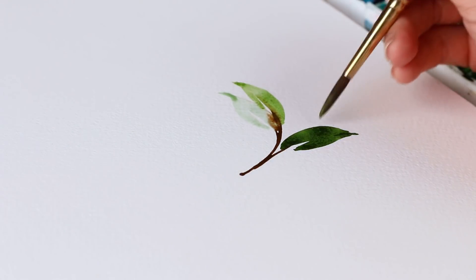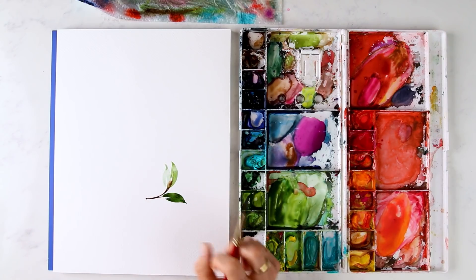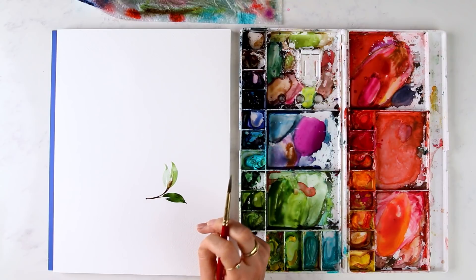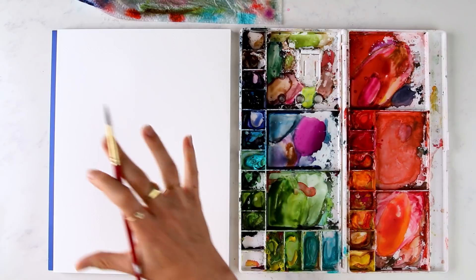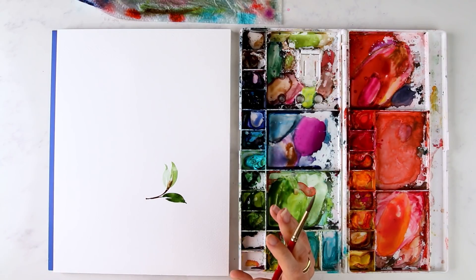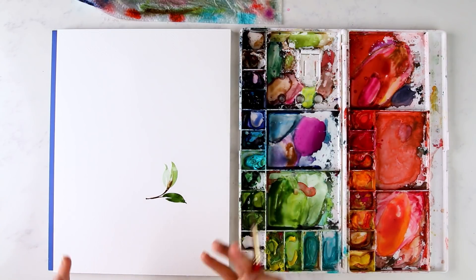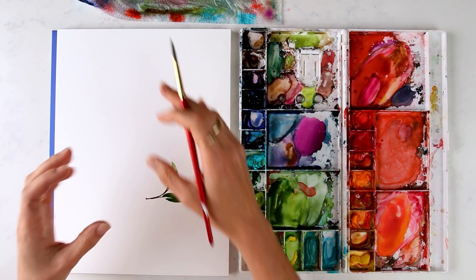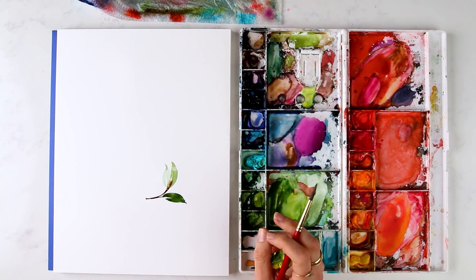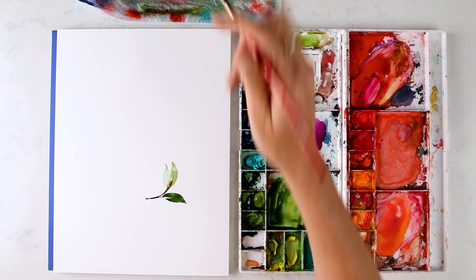Right here is an open space where I can add a flower or another leaf. As I go around this whole wreath, the most important thing is balance. Balance is really important in composition — if something feels like it's tipping toward one side or the other, it's going to feel off to your viewers. I want to make sure to incorporate flowers along my entire wreath so it feels balanced and not too heavy on one side.